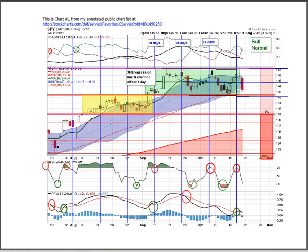The blue river in the middle is the 30-period Bollinger Band plus or minus 1. Thin red line is the 50-day moving average. Thick red line is a 200-day moving average with the price below the 200 in the shaded red area to indicate traditional bear market areas. The thick green is the 10-period moving average, sort of a fair value marker, if you will. The black line in the middle, which just tipped negative, is the 30-period regression line, and the outer black lines, a little bit hard to see there, are the regression channel that's formed by the maximum excursion from the regression line.